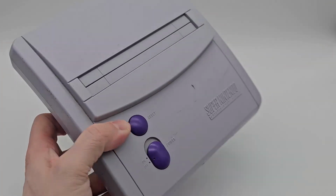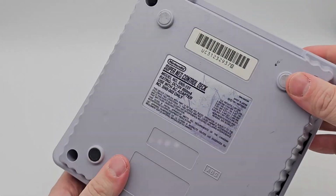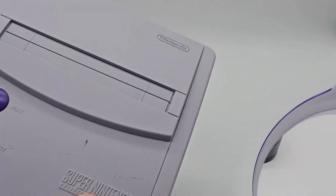I had this Super Nintendo. This is right from when I was a kid. I know there was another version of the Super Nintendo there at one point as well. As you can see, this thing's got some road wearing, but still holds up pretty well. I love the little Mario sticker on the back with the phone number.